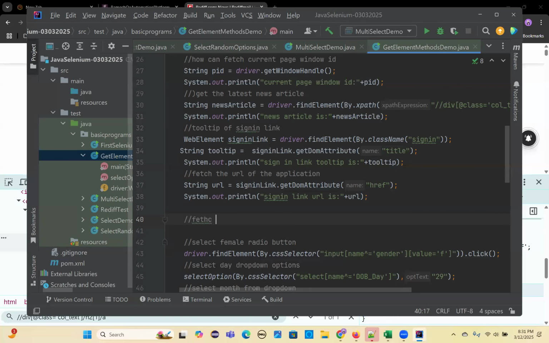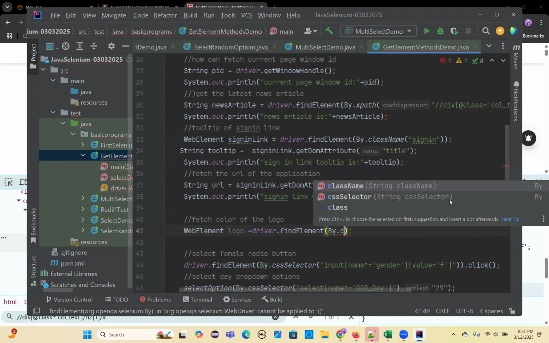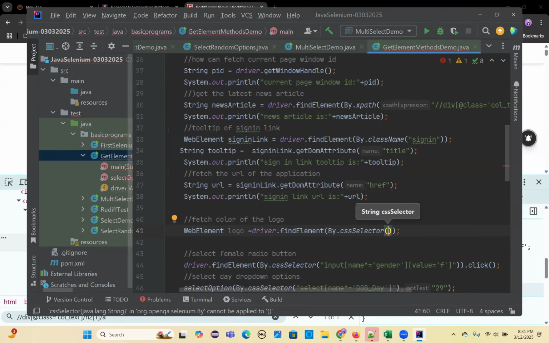Web element logo equal to driver dot find element by dot CSS selector. So img square bracket alt equal to the alt value. Okay.